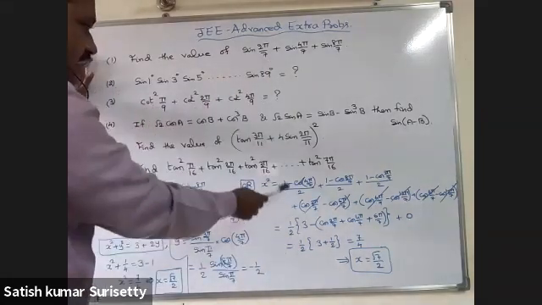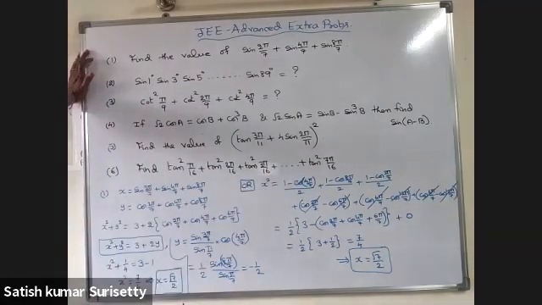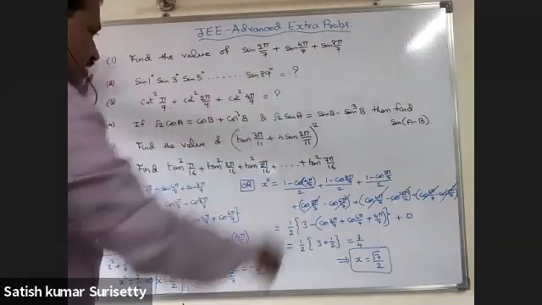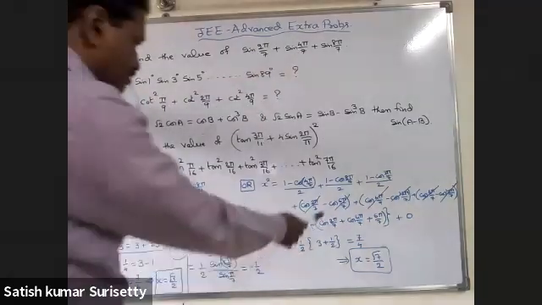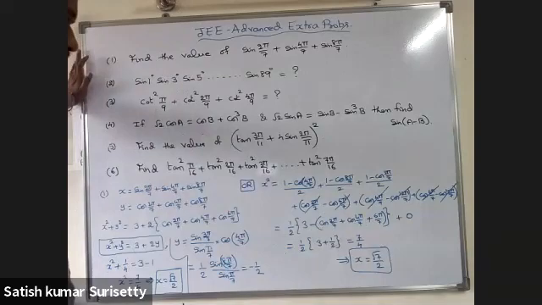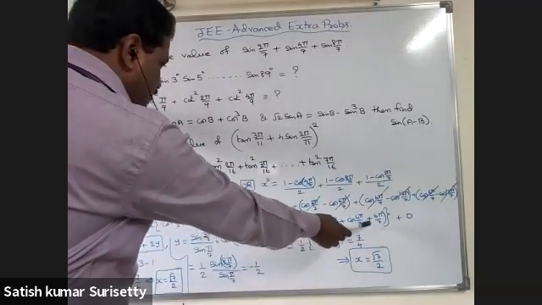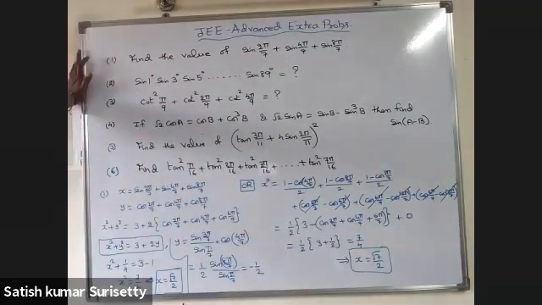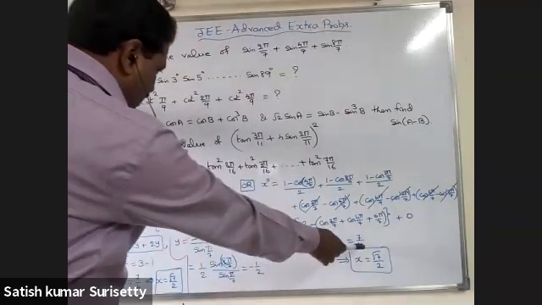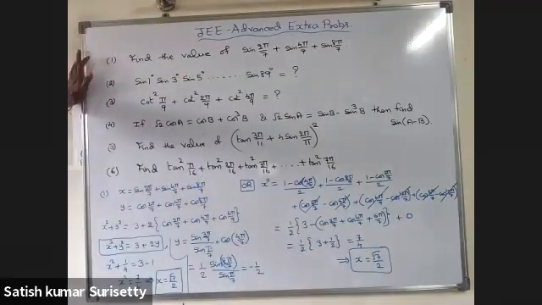Second method is to square this expression directly. So sine square theta I can write as (1 minus cos 2 theta) by 2, and the 2 sin A sin B terms you apply transformations and simplify. Then again here you are getting cos 2π/7 plus cos 4π/7 plus cos 6π/7, whose value is minus 1 by 2. So the value becomes 7 by 4, which implies x equals root 7 by 2.